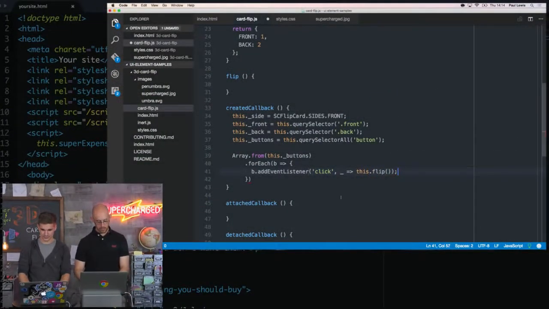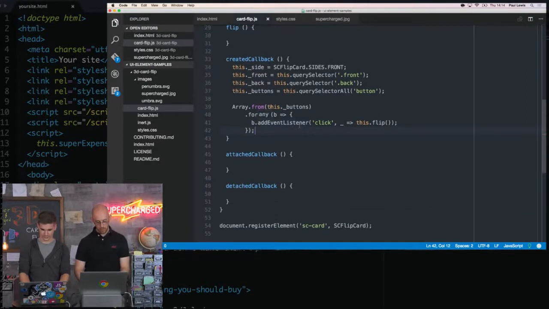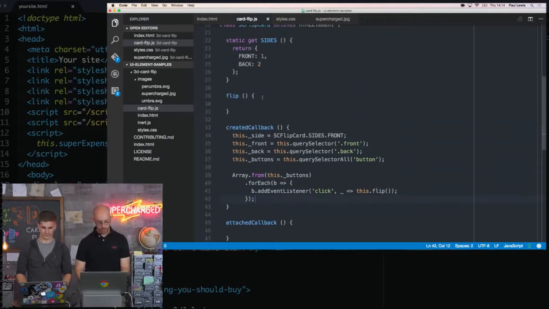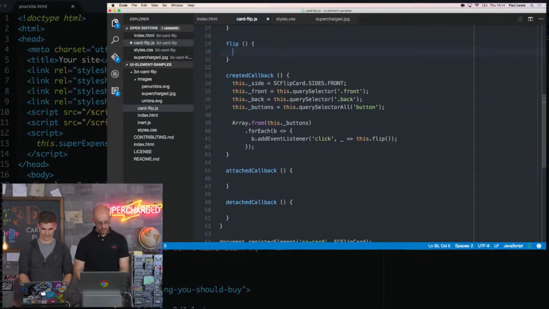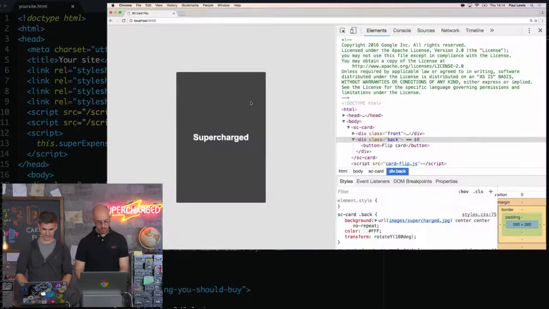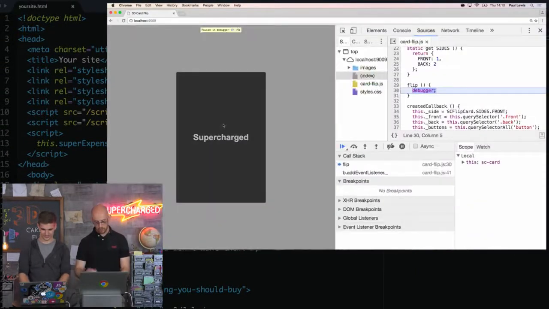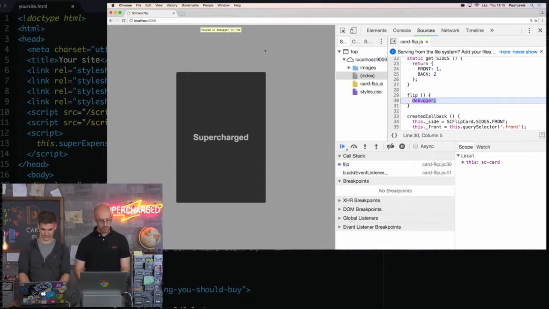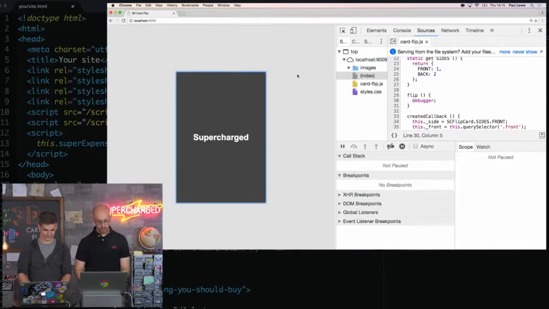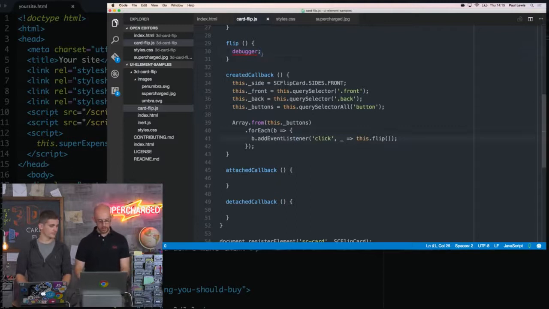All right, so what I've got here is I'm just stepping through the buttons and saying when we click on a button, we want to call the flip code, which is going to be this here. So let me just drop a debugger statement in there so that when we click, we know that that's doing its job. We'll have to wait and see whether the other side does its job, but that for now is doing its job. So we actually have to figure out what it involves to do the flip.